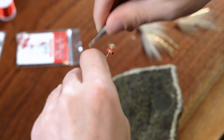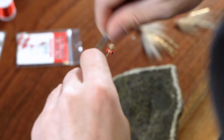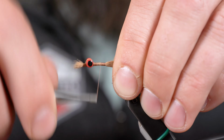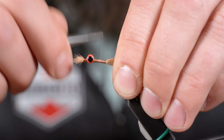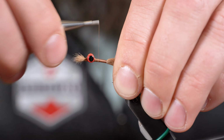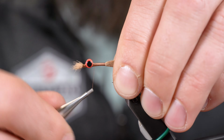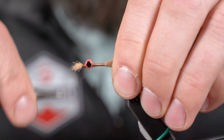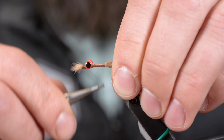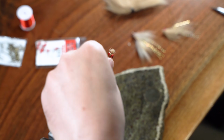I'm using a Danville and a 6/0. A UTC might help you keep this super clean looking, but again, like I said, as you go back over it, you can cover up some of those spots there. Real clean looking. Clean that up.